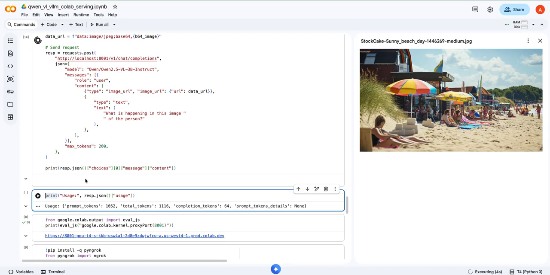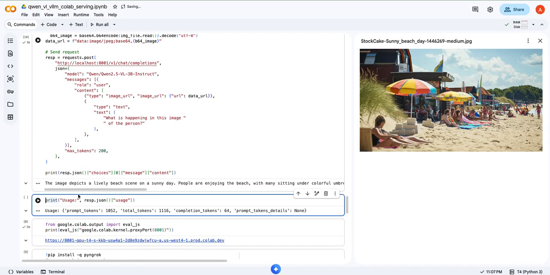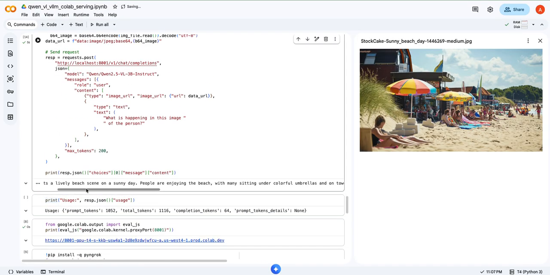As you can see, it says the image depicts a lively beach scene. Very well, it has found that people are enjoying the beach, with many sitting under colorful umbrellas and on towels. Great, it has picked up that too. And at last, the beach is crowded with people. This is something you can cross validate.